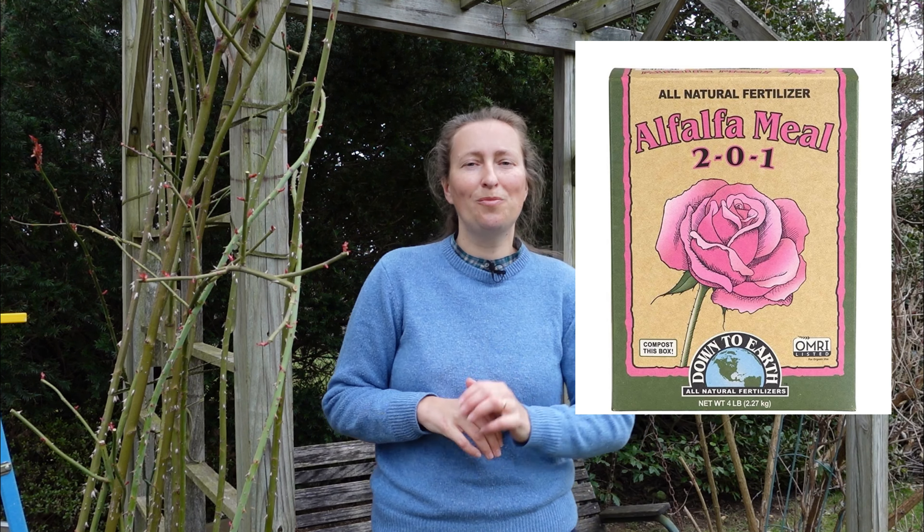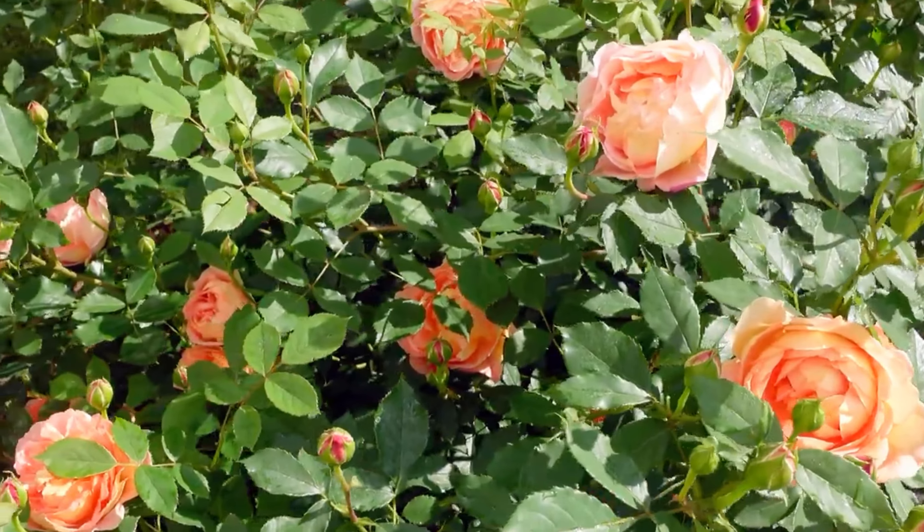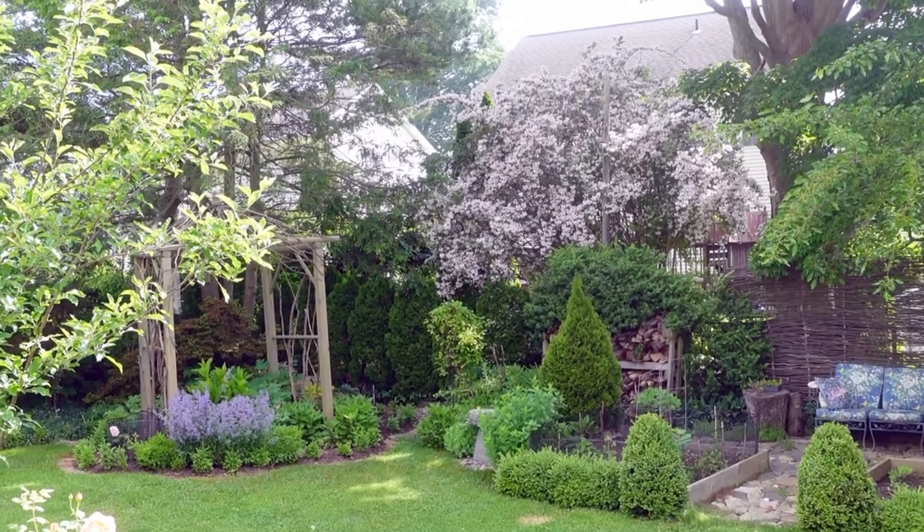There are three beautiful, scientifically proven benefits of alfalfa meal. The first is that it is rich in nitrogen — and that nitrogen is slow release. Nitrogen is responsible for strong growth, and roses are strong feeders and strong growers. They need nitrogen to push new canes and create new beautiful foliage. We want roses to perform well in spring and build up mass for future bloom production. So if we supply roses with alfalfa meal, especially in spring, it is a good source of slow-release nitrogen.